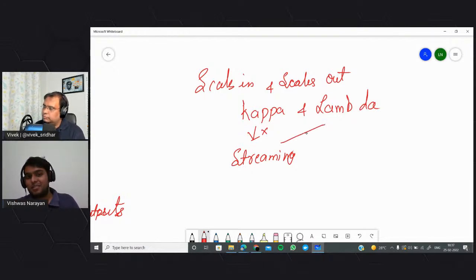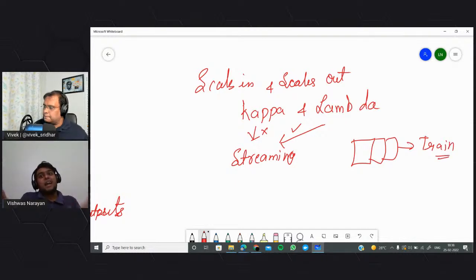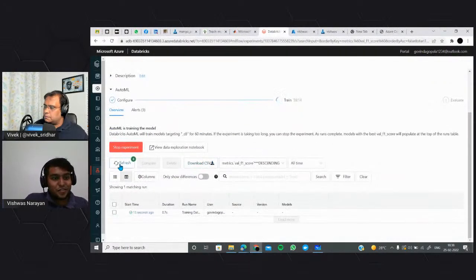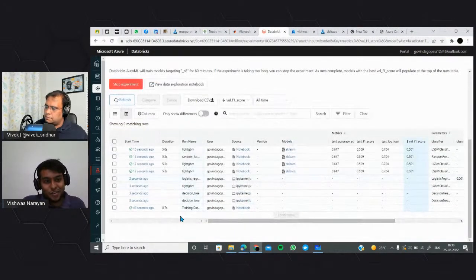So Lambda is something which does all of these. It's all about that hot reload and everything. There are advanced concepts for that, so don't worry about it. So this is a Lambda architecture which is hungry for stream layers, right? But there are instances where you want to batch that layer, like you want to store it in one place and train it later. This is where all these strategies come into the picture, and Databricks is amazing in terms of all these kinds of things. And look at the fact that I didn't do much work.